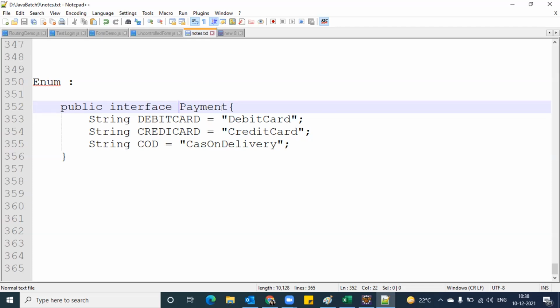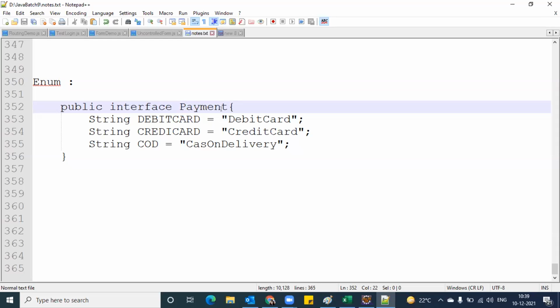Now the user, whoever is going to do the online shopping in my e-commerce portal, that client needs to make the payment. So what I will have to write, say for example, user or customer implements payment. Why? Because the user, or the customer, is supposed to choose the mode of payment that the customer wants to go ahead with.